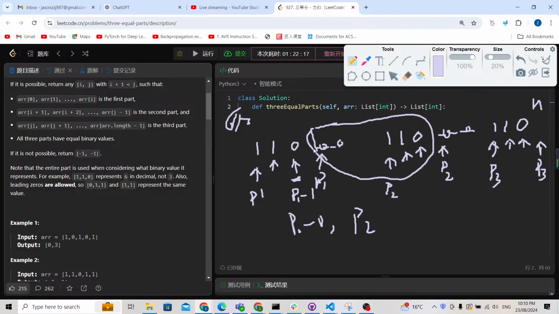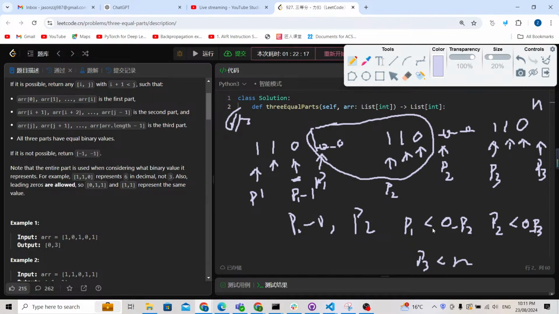But even though this is okay, we have to check there should be no overlap. I mean, for the first part, while we are using the while loop, it cannot overlap with the second part or the third part. So we have to check that p1 should be less than the origin of p2, origin of p2 should be less than origin of p3, and also the pointer p3 should be less than n.